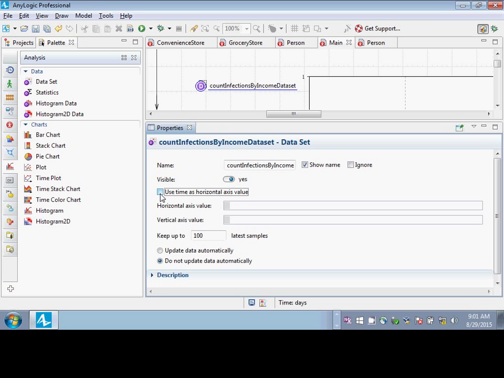Okay. So, ladies and gentlemen, we want to uncheck this item. We want to use both items of this data set. Rather than just labeling each data point with a time alone, we want to have pairs of data points. What do you think the pairs of data points will represent? Anyone? Income and count of times infected, right? That's exactly right.